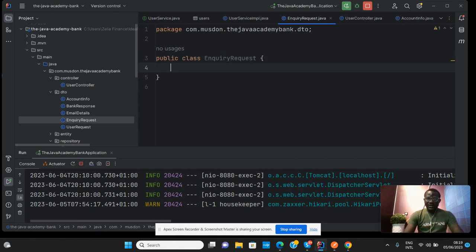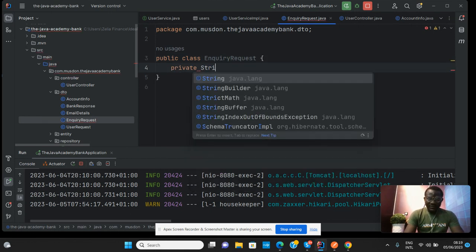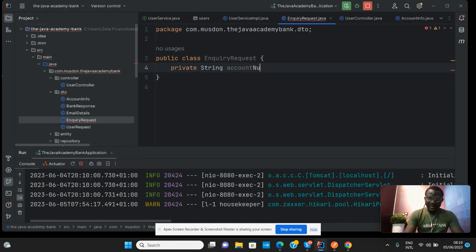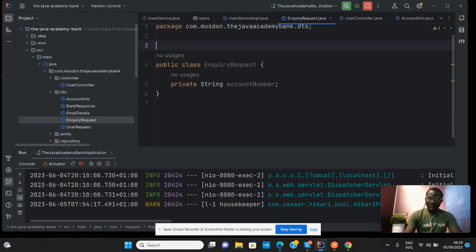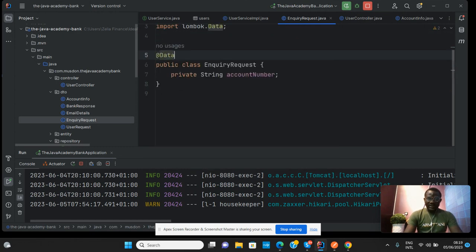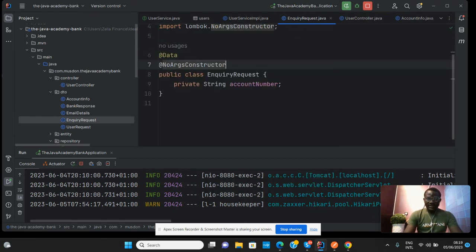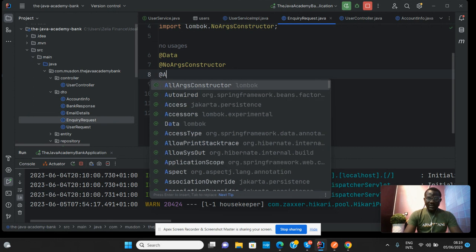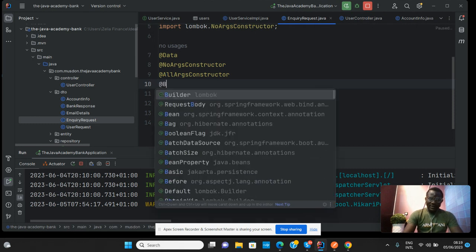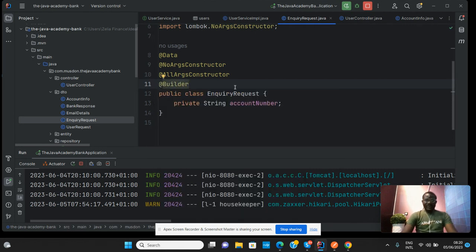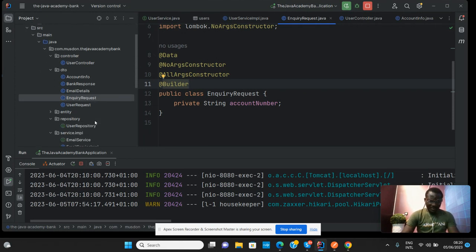So here I will create an instance variable, private String accountNumber. Then I would add the usual annotations: Data, NoArgsConstructor, AllArgsConstructor. What else do I need to add here? Maybe add the Builder. So I think I should be fine now.